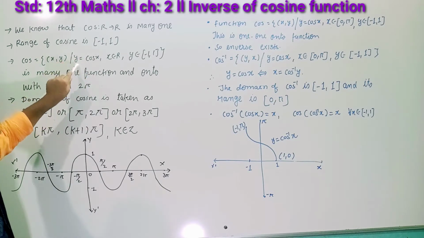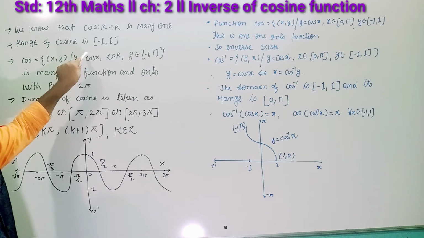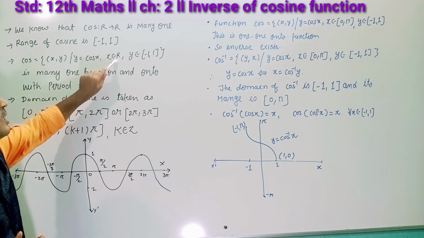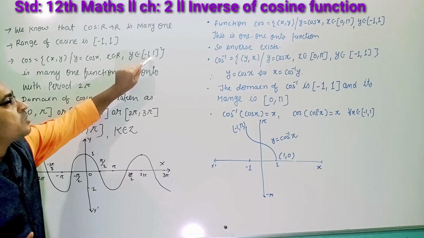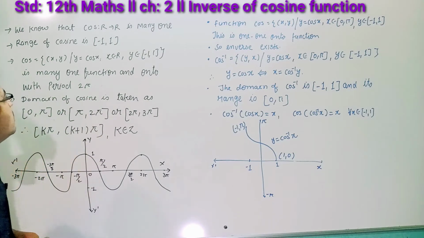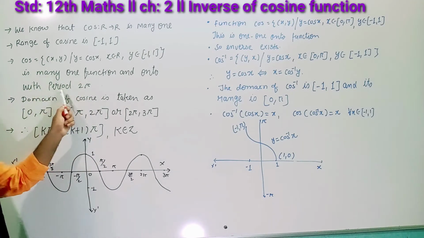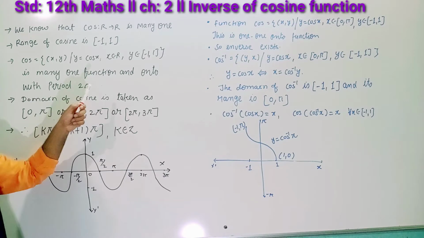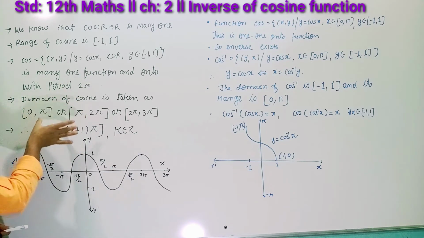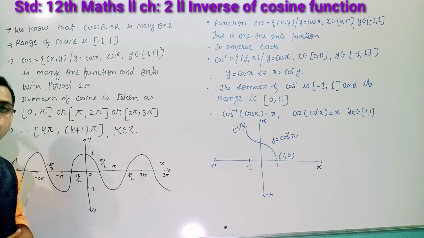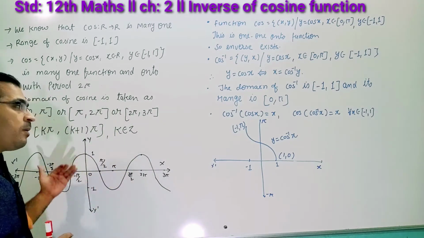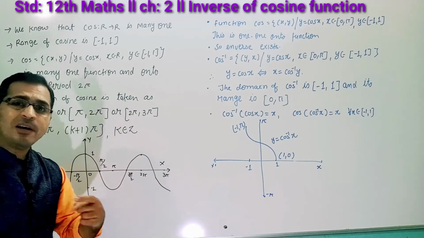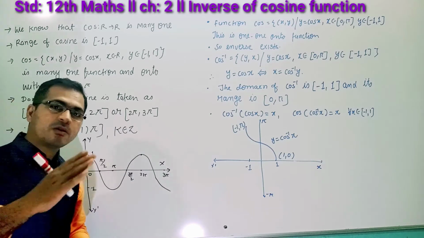So the function which can be written in form of y is equal to f(x), that function is onto function, where x belongs to all real numbers and y belongs to -1 to 1. It is many one function and onto function with a period. At which period? The limitation is over here. This is 1-1 function, but onto in some cases. The period is 2 pi. After 2 pi, if you plot the graph of cos function, the path will be repeated. Means it will trace its path, same kinds of waves occur.